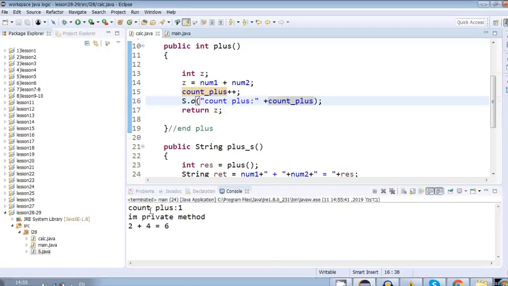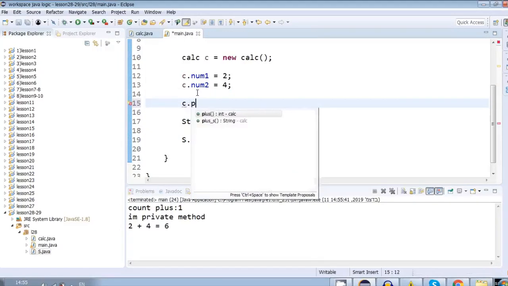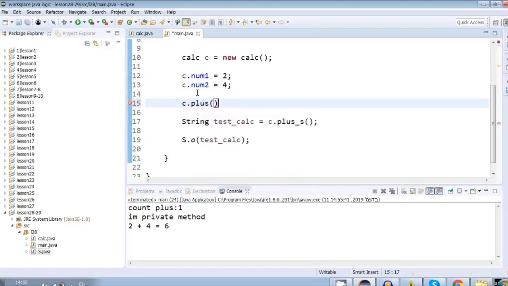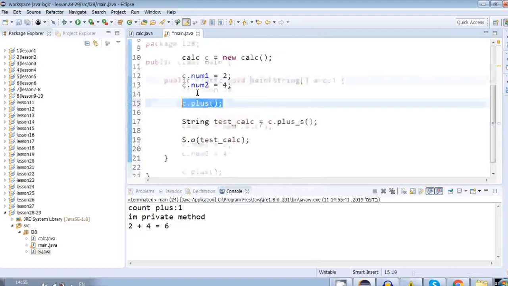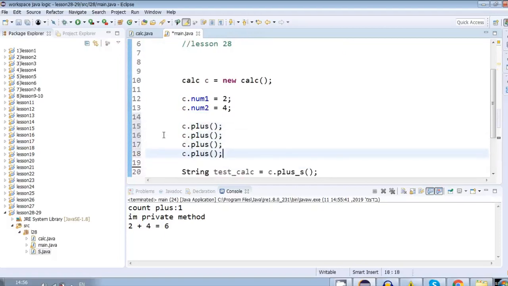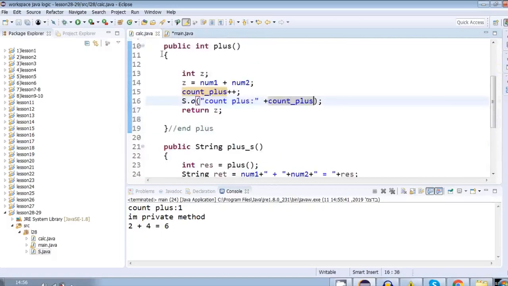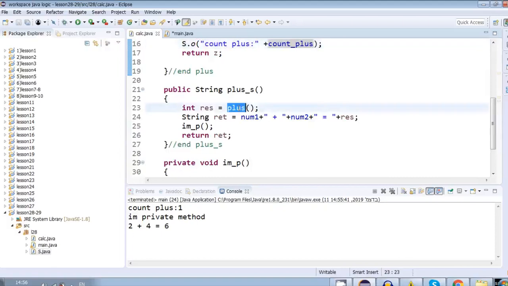Yeah. Let's use the plus method a few times. Now it will be 1, 2, 3, 4, 5, 6, because plus s uses the plus method too. Here will be 6.